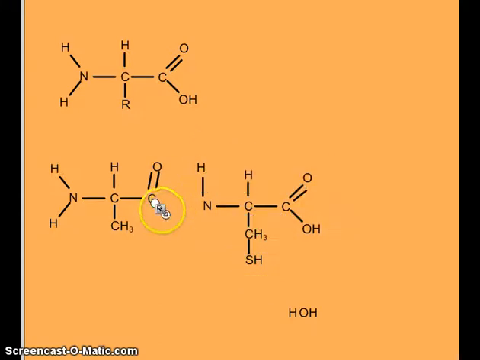And look at how this carbon is going to form a bond with nitrogen. And that bond right there is a special bond. We call that a peptide bond. Okay, so right now here's our one amino acid over here with that CH3 side group, and we have another amino acid over here, which again has that little bit longer side chain. So we have two amino acids bonded together with a peptide bond, and that's going to give us our dipeptide.